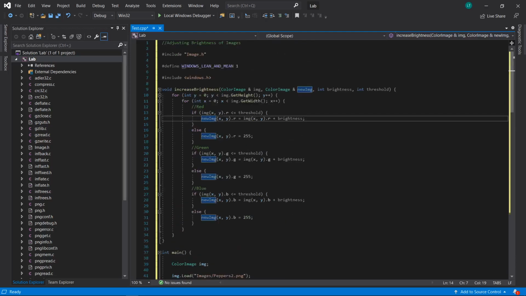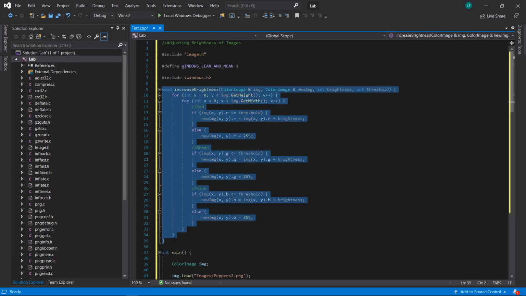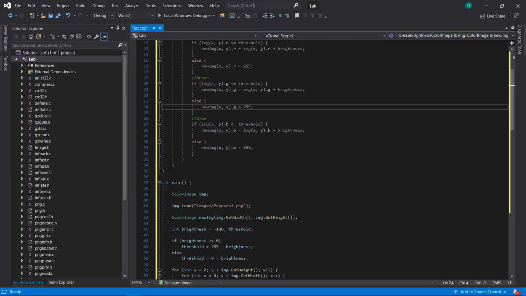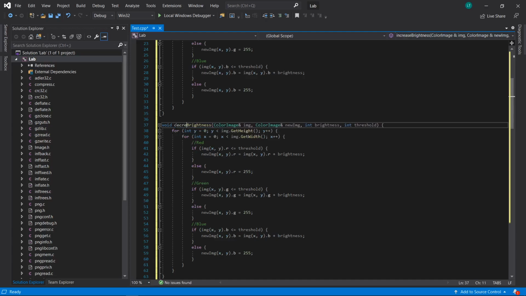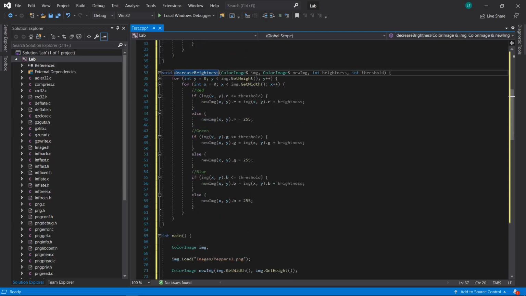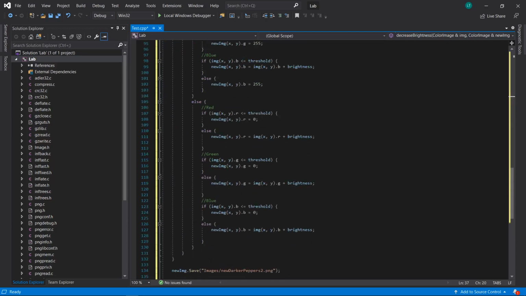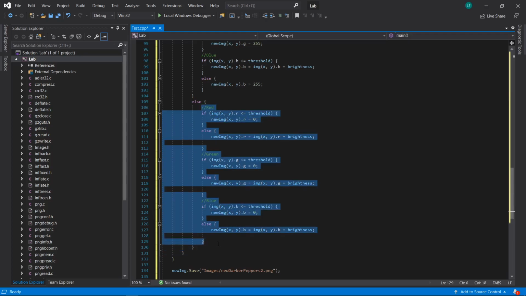Now in order to do a decrease brightness, we simply copy paste this function, and we can simply change this to decrease brightness, and the only thing we need to change is this part of the for loop.